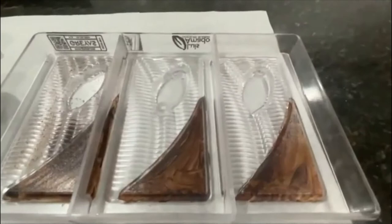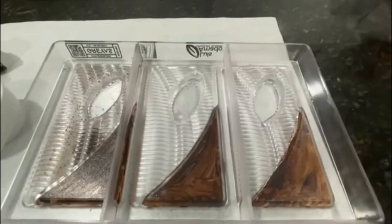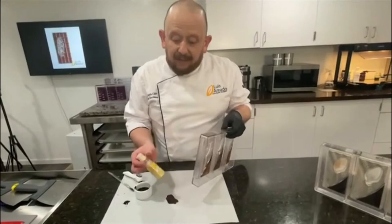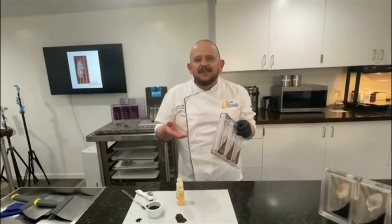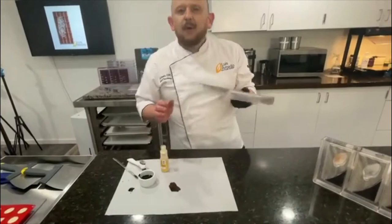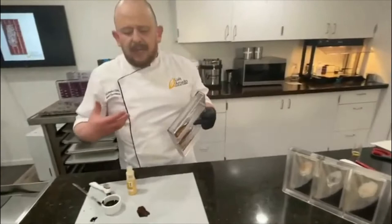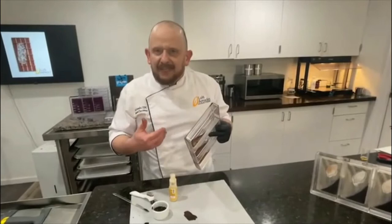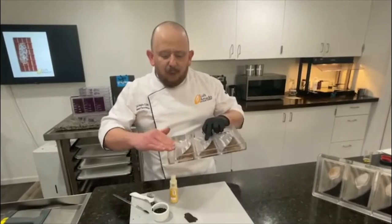We'll end up with something like this — we'll probably do a close-up. Nos acercamos bien para que vean el efecto. Now I'm going to give this a little bit of gold dust. I can either use a spray or I can pick up a little bit of the spray and blow on it, or use a brush. I'll put a little bit of dust in the mold, then shake it because I don't want too much. The next thing is to encapsulate — I want to lock in that gold dust so it doesn't prevent the chocolate from contracting.